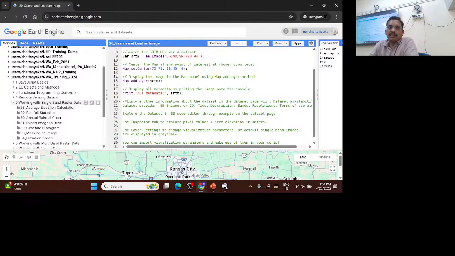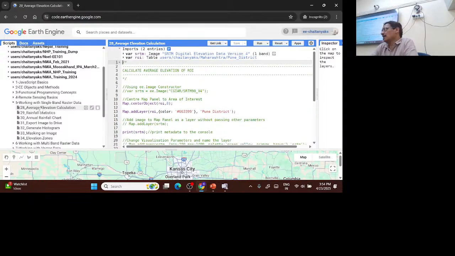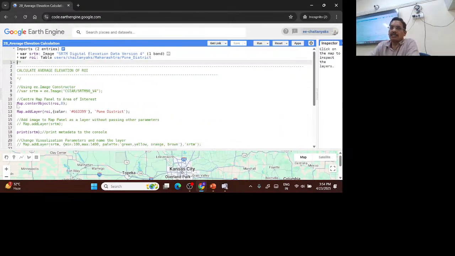Under 5, working with single band raster data, there is one script, average elevation calculation. You don't have to do anything now. You just run and see the result. And then let us try to make sense out of what is there in the script. And then if you can, please adapt the script for some other area.